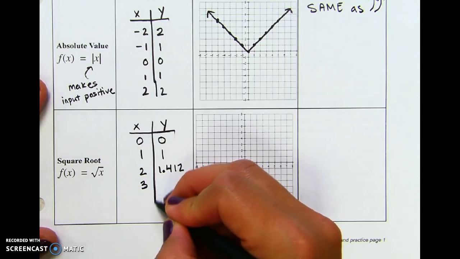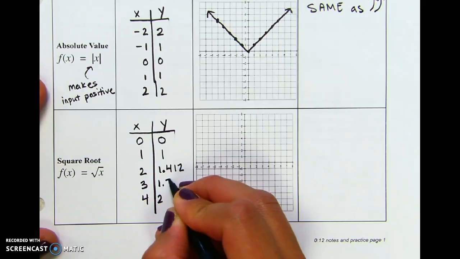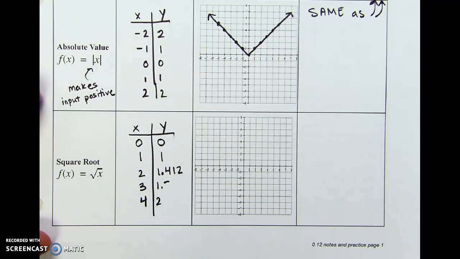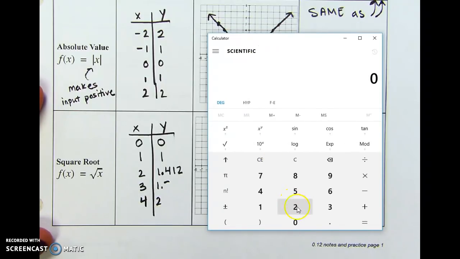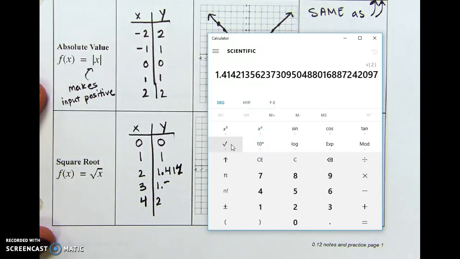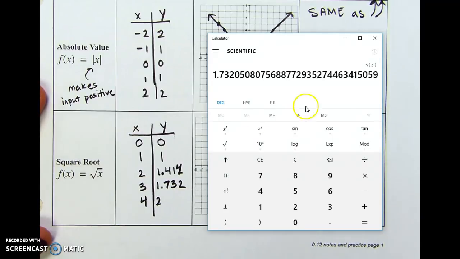Find the square root of 3. Didn't we use the square root of 3 last week? 1 point on 3? Are you guessing? If only I was near a calculator in this math classroom on this computer. Oof. Here we go. 2 square root. Oh, I missed a number here. I was close. And 3 square root. Who said 1.7? Way to go, buddy. I don't even have that one memorized. That was good.